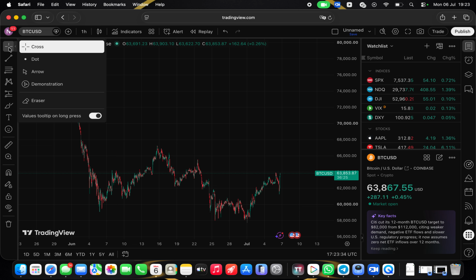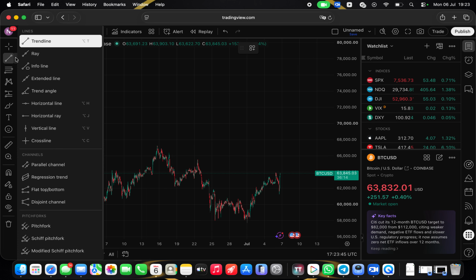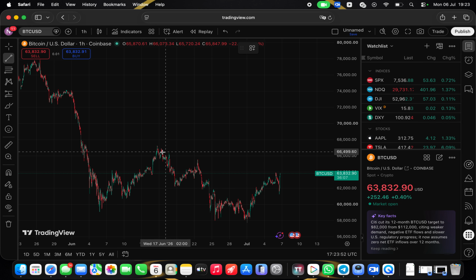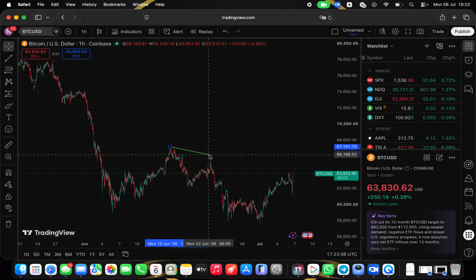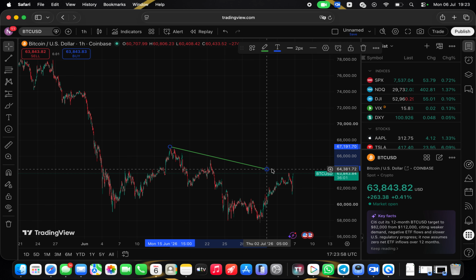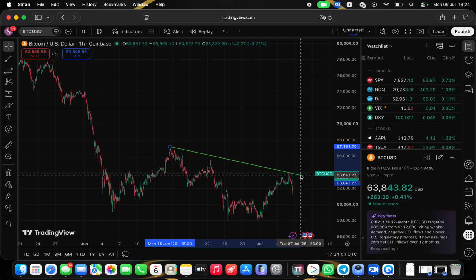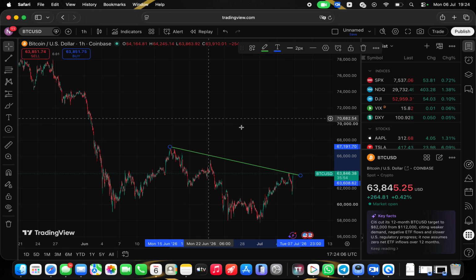Here on my left, this is where you find all your trading tools on how you can use your analysis to the fullest potential. Now let me go under lines. This is where I can find my trend lines. As you can see, this is the line section. There is the trend line. Let's be practical. I'll click trend line and then I'll come here. How do you draw a trend line? You either pick your peaks or troughs. So now I'm just picking my peaks. There, I've connected my trend line.